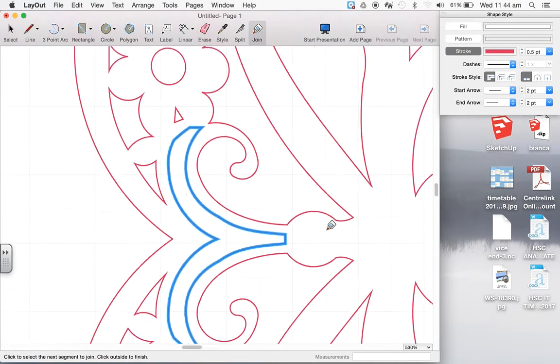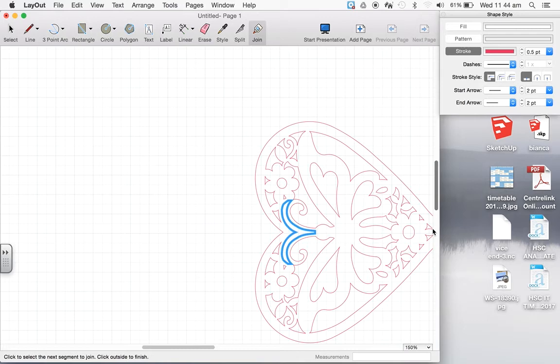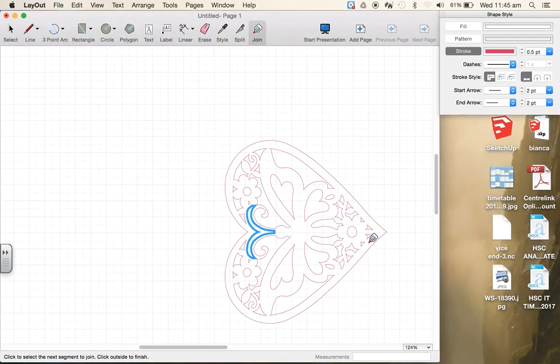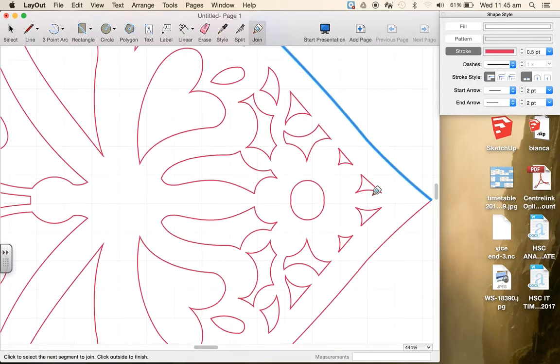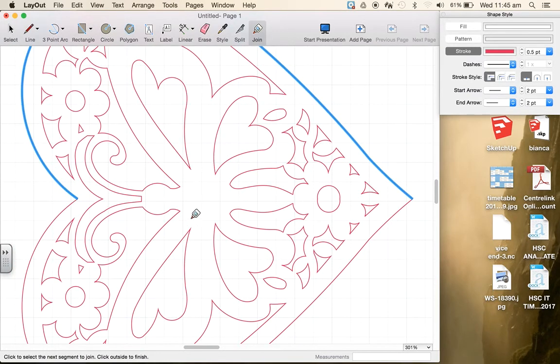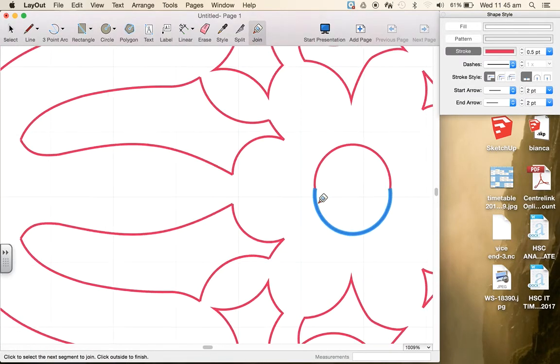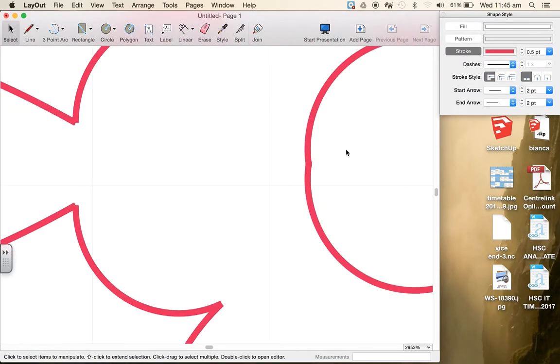Okay, those ones joined. They must be separated. Anyway, we've got one down here. That one's joined. That's joined to there. Oh no, there's got to be an issue there. So we might modify this one. Click that, bring that over a little bit to there. Reduce that angle. Same with this one. Click that onto the end, reduce the angle, smooth it out.